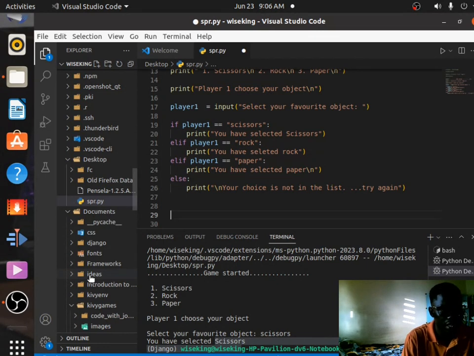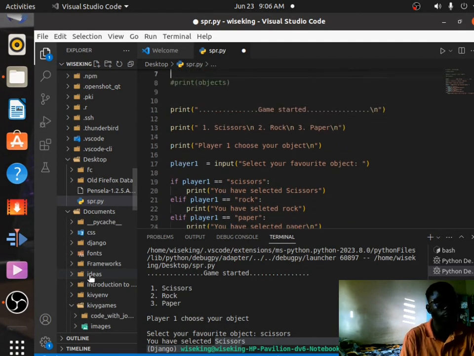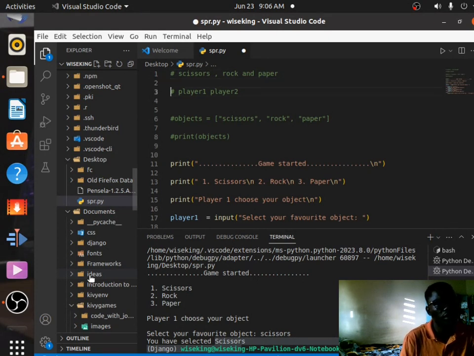So we have to randomly select an object for player 2. Player 2 will be like the computer, choosing the object.